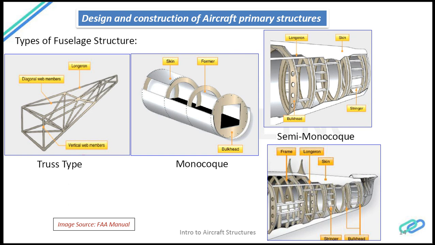Slowly moving on to the primary structures in terms of construction aspect, we will first look at the fuselage structure. From the pictures you can visualize there are about three or four types of fuselage structures in terms of construction. This goes back to history, and recent modern day planes have specific construction types. Primarily there are two types that have been used: monocoque and semi-monocoque. In recent decades — for the past 50 to 60 years — only one type is used, which is semi-monocoque.